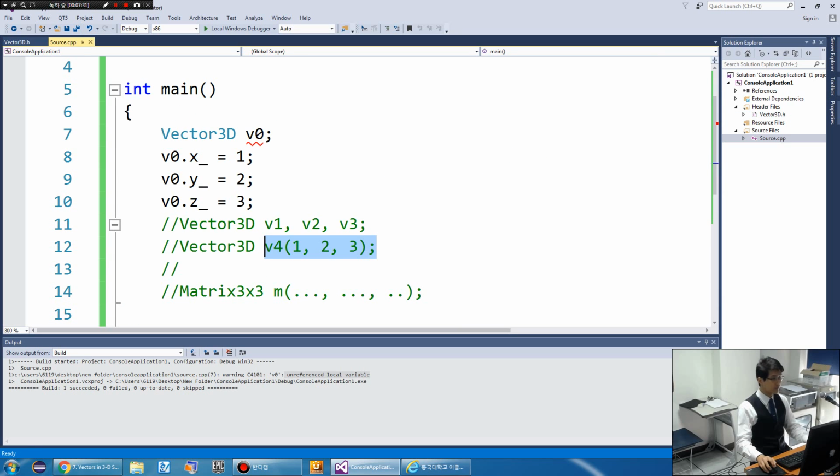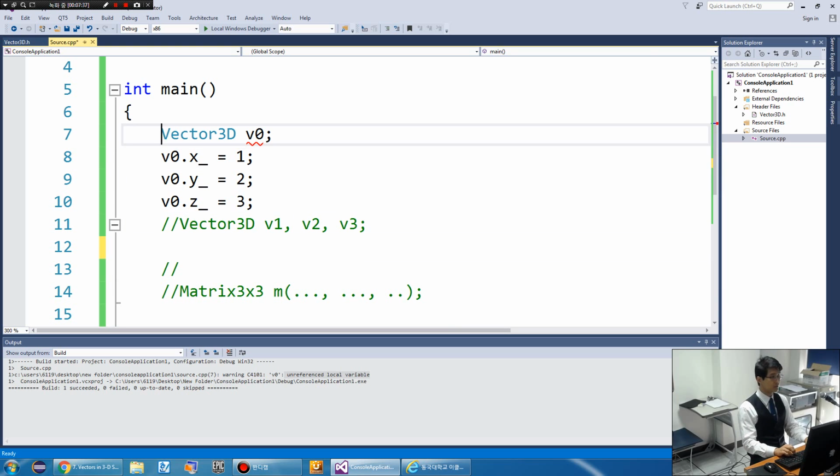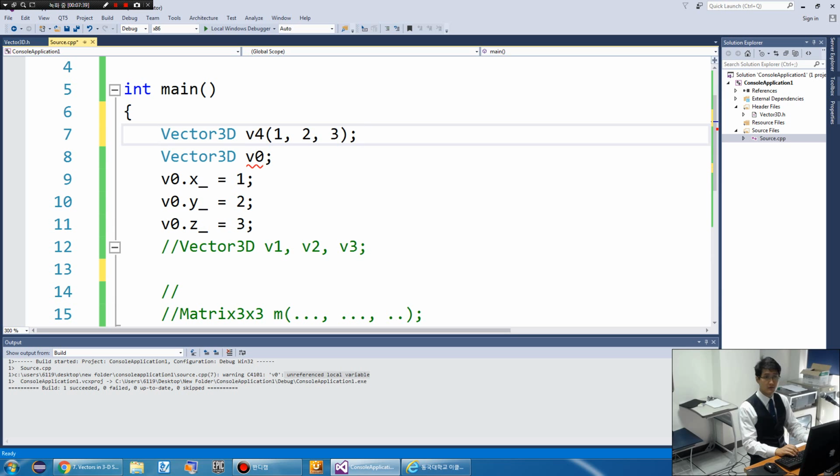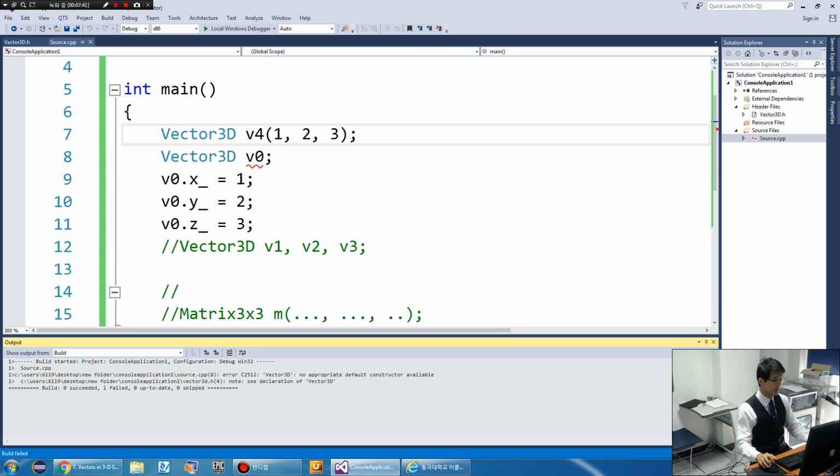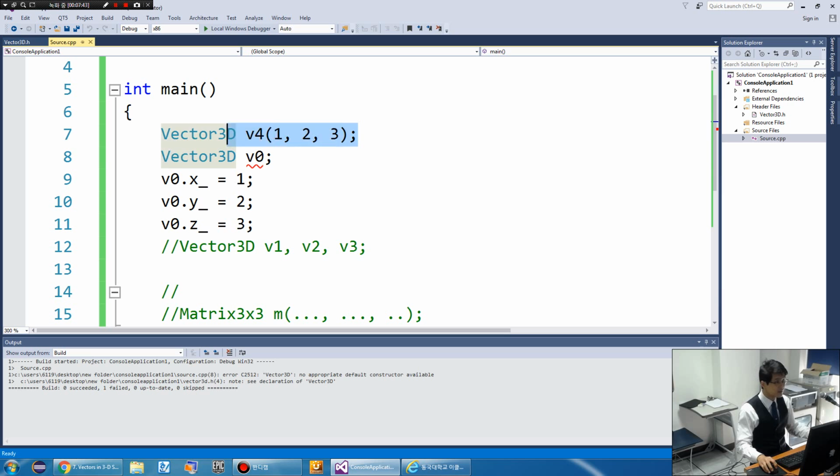So let's go back to the source file and let's try this one, because we defined the constructor. So let me compile. Okay. It has no problem here, but it has a problem here in Visual Studio, because no appropriate default constructor is available.